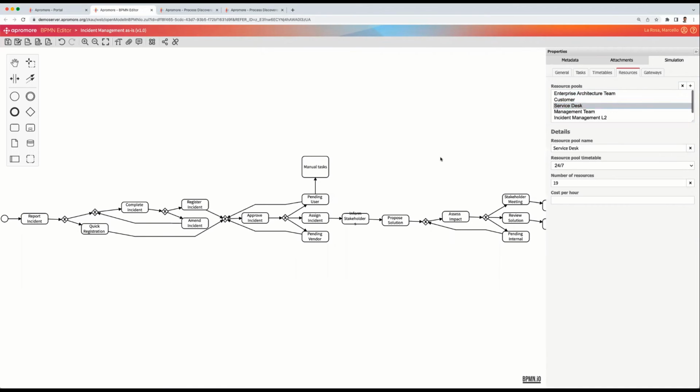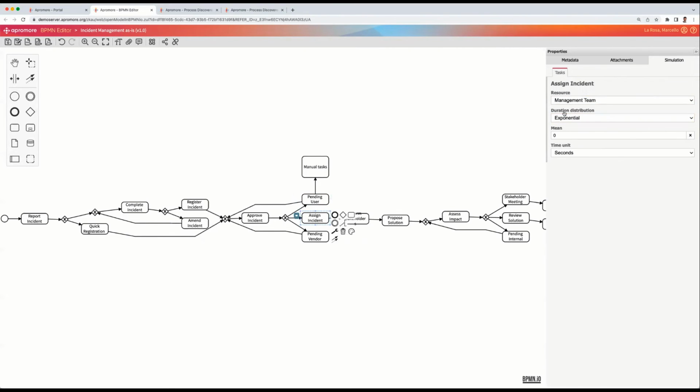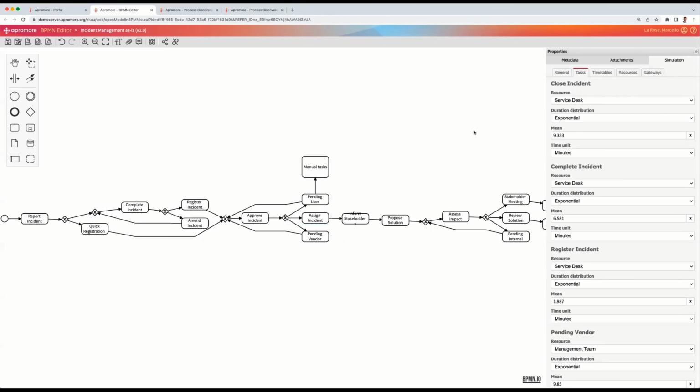So I can use this as a starting point, as a baseline to simulate the as-is, but I can also make changes to the flow as well as to the simulation parameters in order to assess the impact of various what-if scenarios, that is, the impact of different interventions aimed at improving this process, e.g. automating a slow activity with a bot.